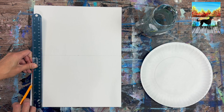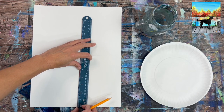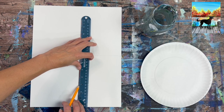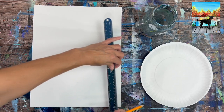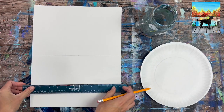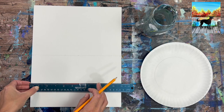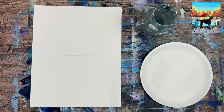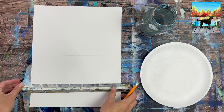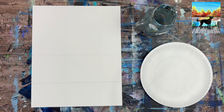If you want to simplify this, so if you're doing a different size canvas and you just want to find the midpoint of that, you can just do the midpoint because it's just about midpoint. But I'm doing 3.25 to give myself a little bit more water than dock for this. So the dock is 3.25 inches high, and I'm doing the same thing. I'm taking my ruler and I'm measuring that mark, and then I'm doing a horizontal line across. For this one, I'm going to grab my T-square to make sure that is lined up evenly. And there's our two lines dividing our canvas up.